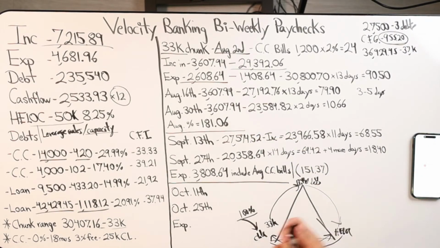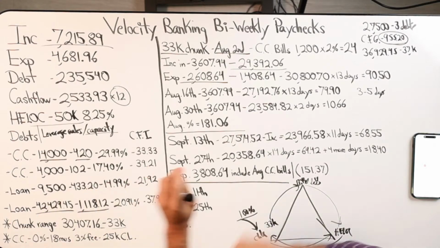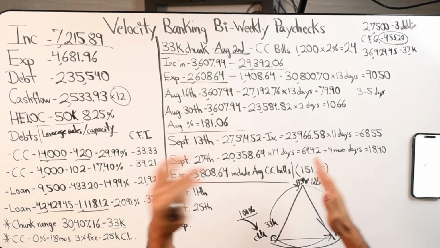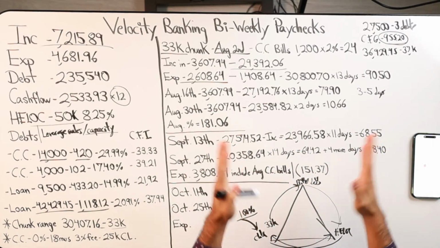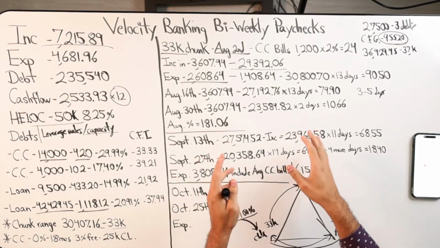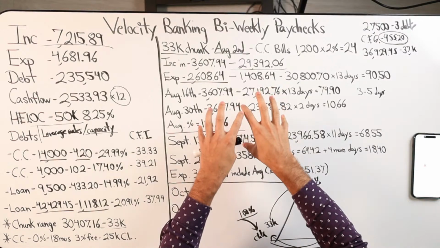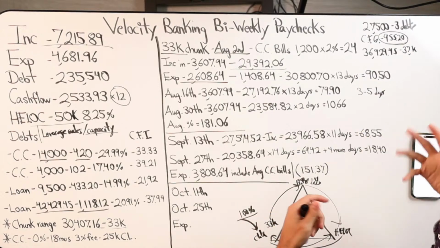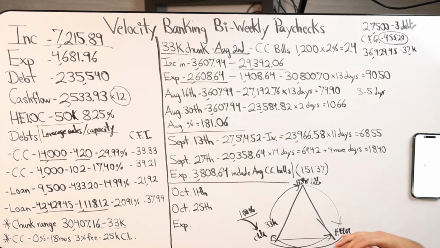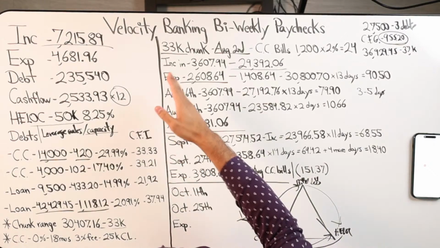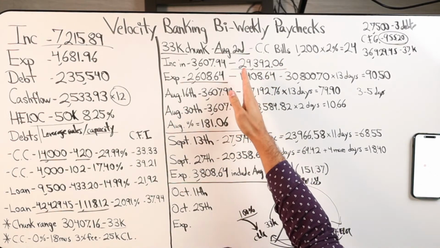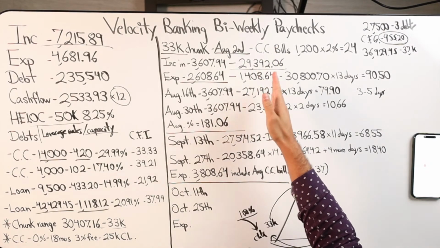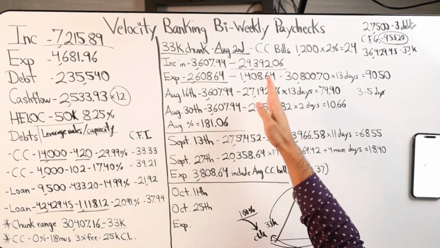Okay? And there's ways to strategically align your bills as far away from the due date as possible and money in from money out, right? It's possible. I'm not going to show that right now because I want to just give you the basics, the principles, foundation. Once you get the foundation, you can then add more enhancers, what I like to call them, right? So we got income went in, reduced the balance $29,392.06, okay? And then expenses came out $1,408.64.